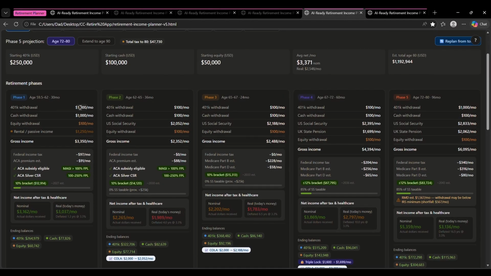Now, one of the things that we want to be aiming for is our monthly income, and trying to get our monthly income to be where we want it to be. So for example, if we look at this, it says our real income is about 3,000 at the minute. Let's say we wanted it to be more like 3,500. We could withdraw a little bit more equity, so if I put that up to 600 there, that would get us to about the 3,500.